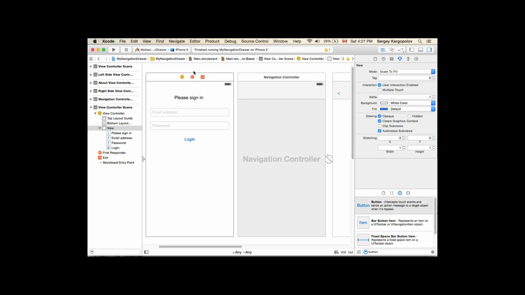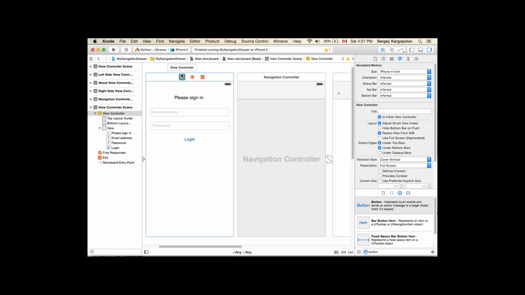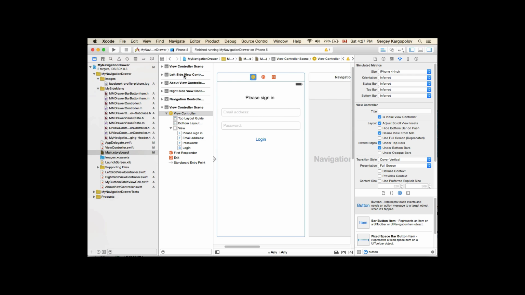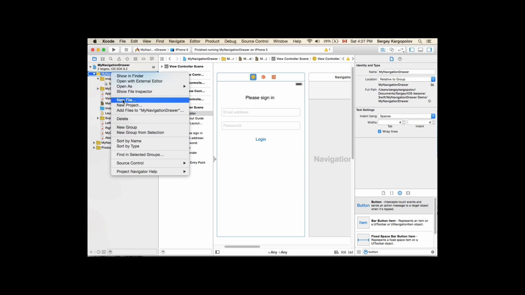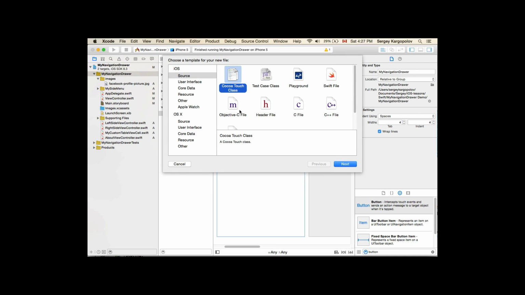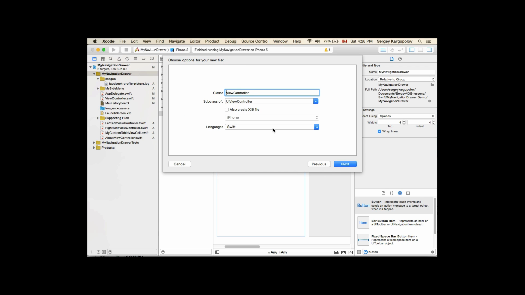Okay, so now this view controller doesn't have any Swift file associated with it. So I will go ahead and create a new Swift file that will be responsible for this view. New file, iOS source, Cocoa Touch class, next, and I'll call it LoginViewController, language Swift, next.